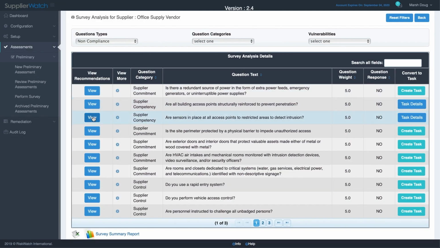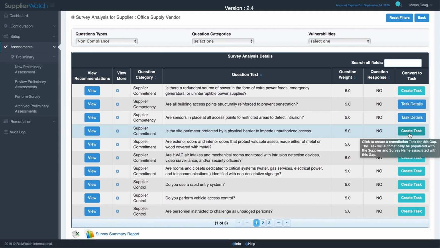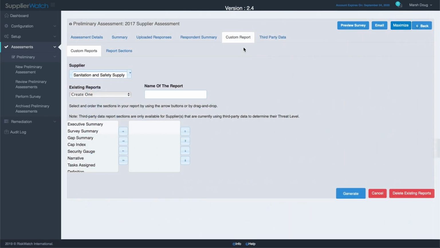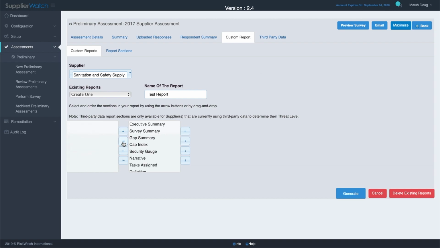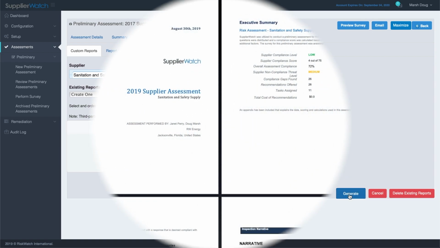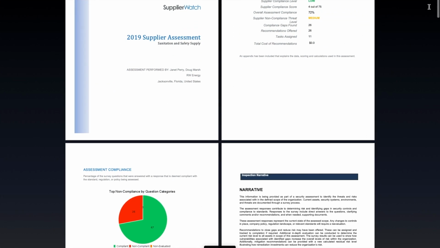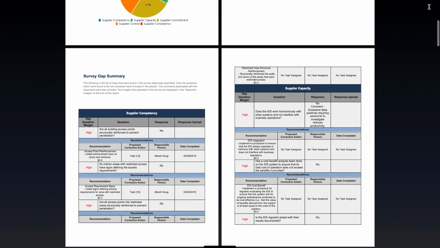Manage automated remediation through the use of a recommendations register, or assign tasks manually based on the responses to your survey. You can use our customizable reporting templates to have any report come out of the application instantly. There's no need to spend countless hours collecting data from different sources and then manually writing your report. Simply click Generate and out comes a polished report, populated with data and ready for review.